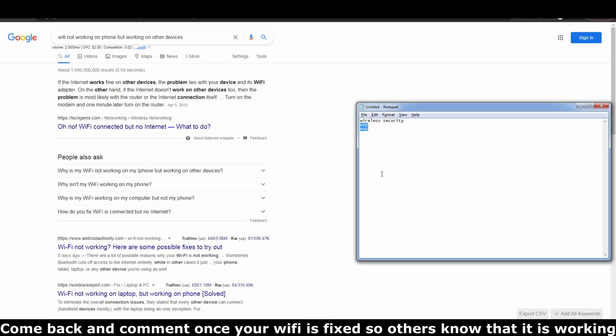P.S. There are a couple of tutorials for this problem that will say that you will need to download some kind of software, some kind of blah blah blah. It's probably malware, spyware, a virus, something like that, or even worse. Who knows? You do not need to download anything.